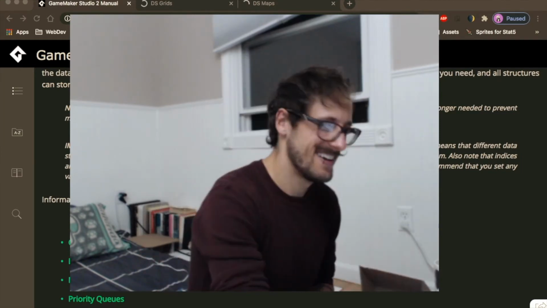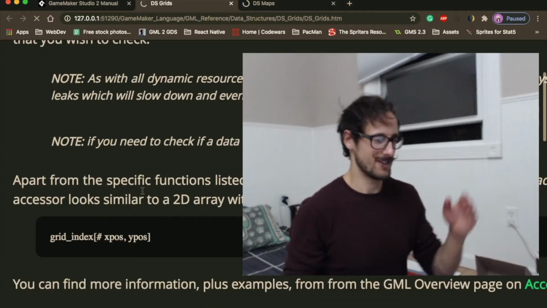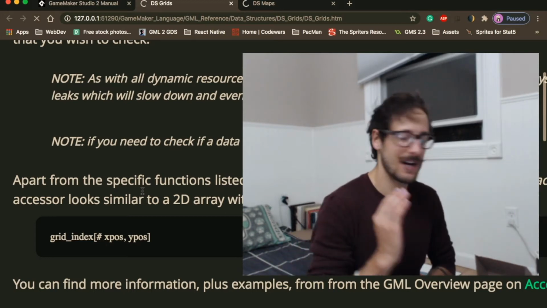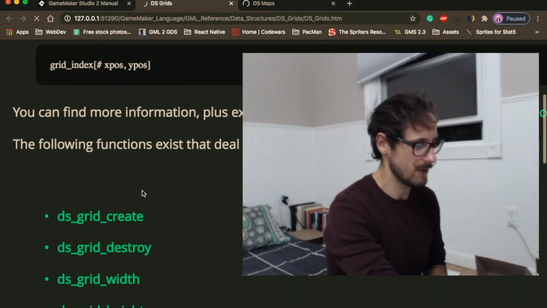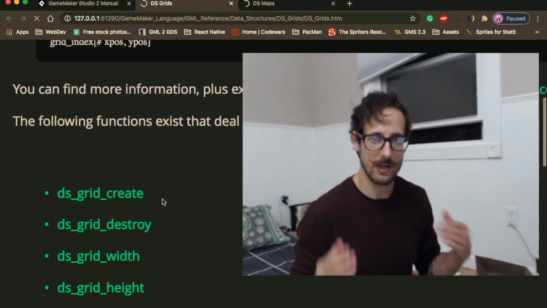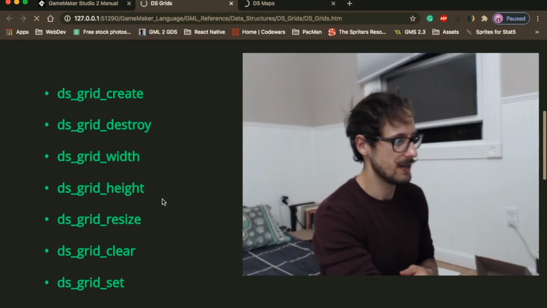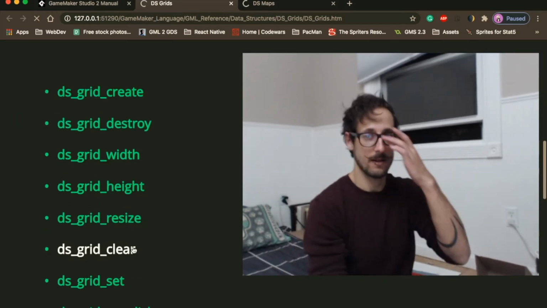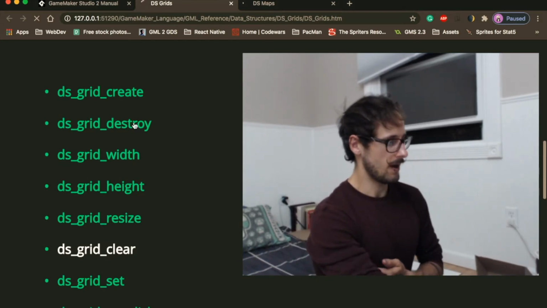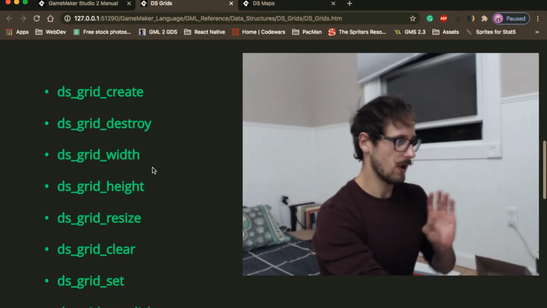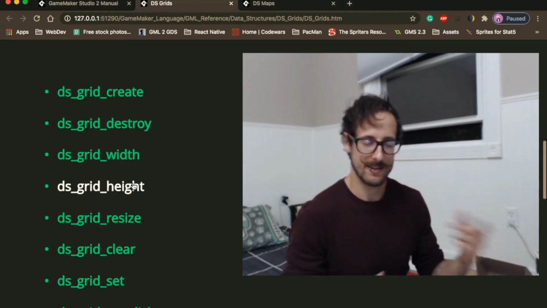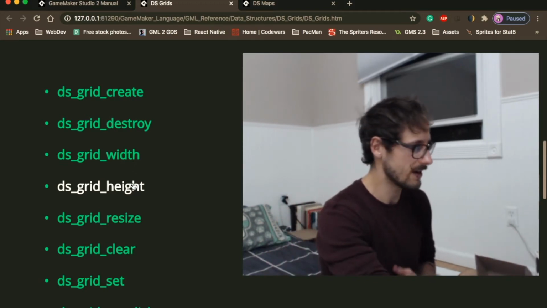Let's do that now. Now, I know better than to try to just read you this whole documentation. You can clearly do that on your own if you have the internet. I just want to highlight a couple things. With grids, we're going to be using mostly create. We can create a grid of any size we want, and we can fill it with any default value using create and clear. With clear, you can pass the ID of the grid that we're going to play with, and the value you want to set all of the cells to. Destroy, we can talk about width and height. You should already know the width and the height. You shouldn't have to check that unless you're playing with something really dynamic, but we'll deal with that later.